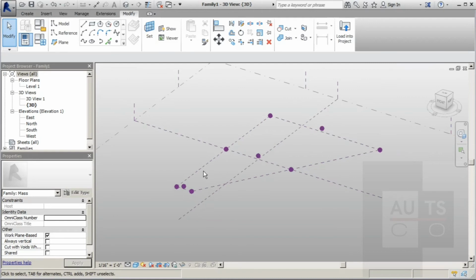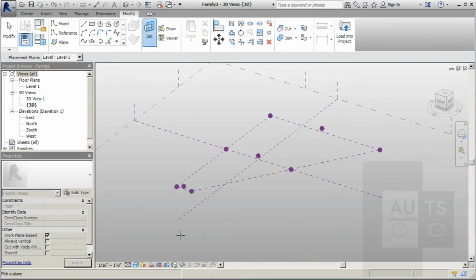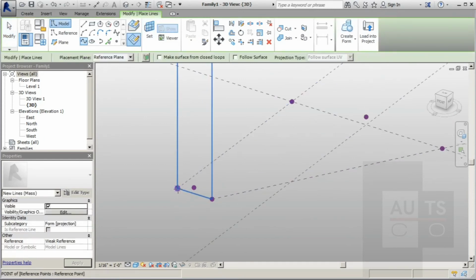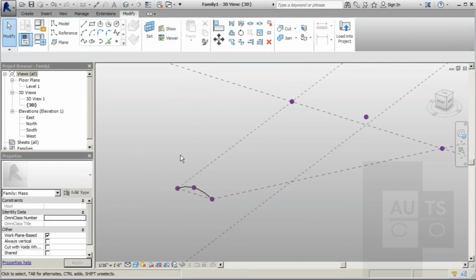Remember what I said. Make it good practice to always set your plane before we start. So let's take a look at this real quick. We have 3 reference planes we're working with. So we have 1, 2, and 3. So for the first one, I'm going to go ahead and hit set. That'll be my work plane. And now I can really quickly draw my spline in here simply by snapping into place.